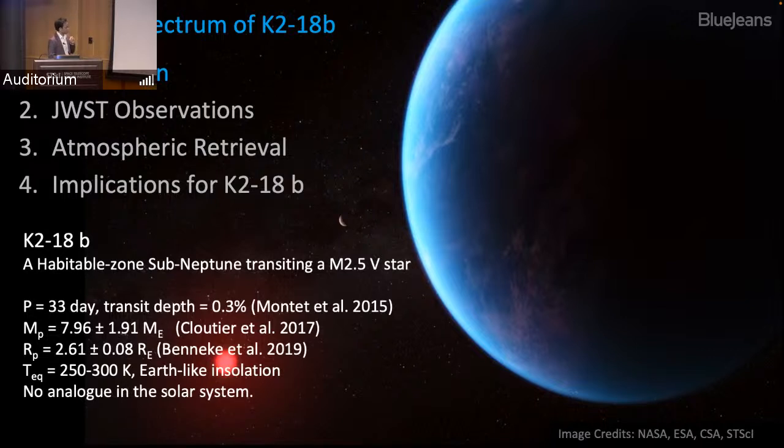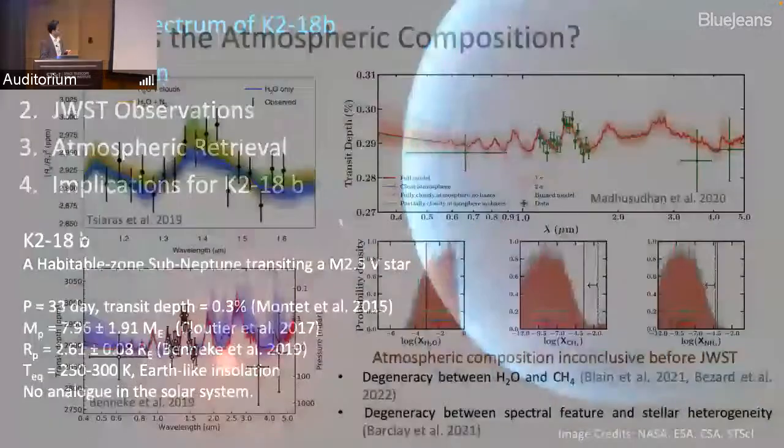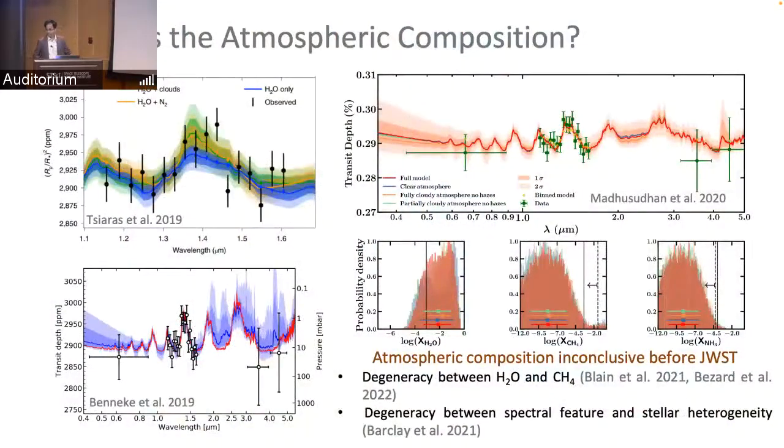The most interesting part of it is that its equilibrium temperature is similar to Earth. Basically, it receives almost the same level of insolation. So obviously, we want to understand what the atmosphere of this planet is like, what the interior of this planet is like, and can it host life, whether it's habitable, right? So people have done this. Exactly about 4 years ago, there were reports of a water vapor inference in this planet.